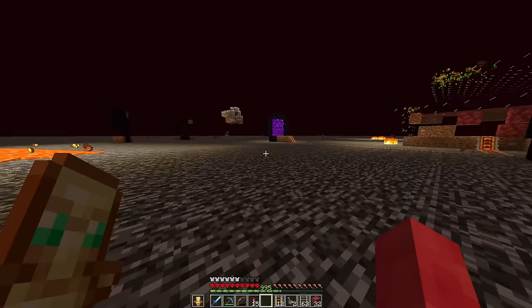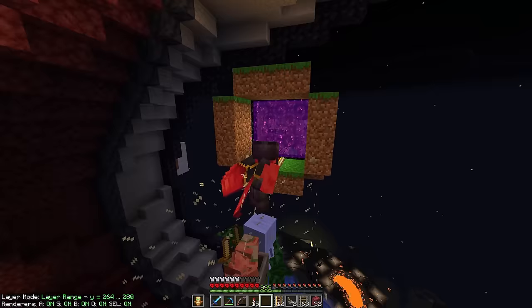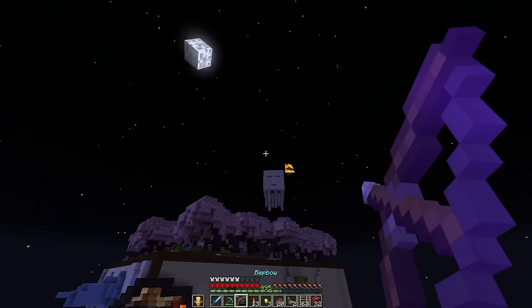Holy cow, okay. Now he should just be in the glass container trapped if I go through that portal. Okay, good, I don't see him. No, there was a zombie pigman in the minecart, so he escaped. Brother. Die, idiot. I hate you forever.